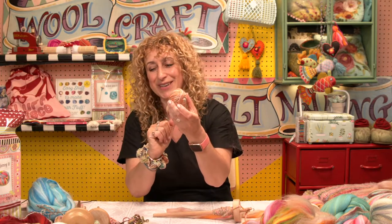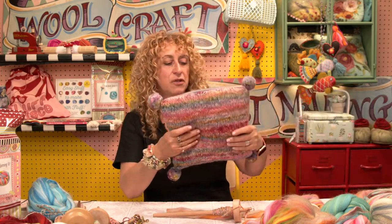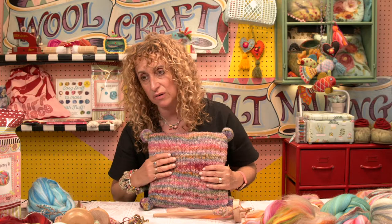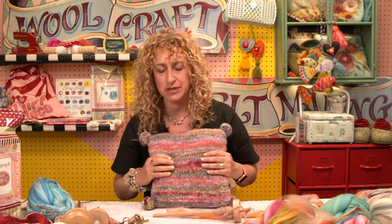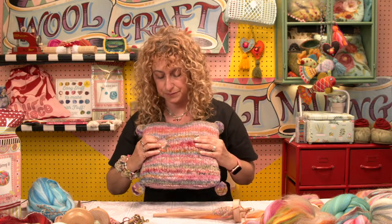All right, then I do just want to show you this. It's a project in my book, I'll show you in a minute. So this, I had to patch it. Very sadly, it got a hole in it. I think something happened when we moved. Anyway, there was a great big gaping hole here when I pulled it out of the drawer.